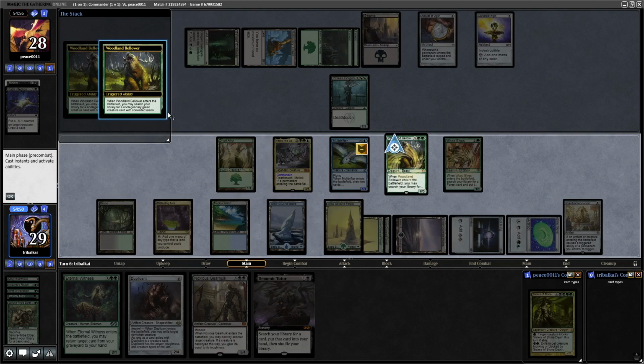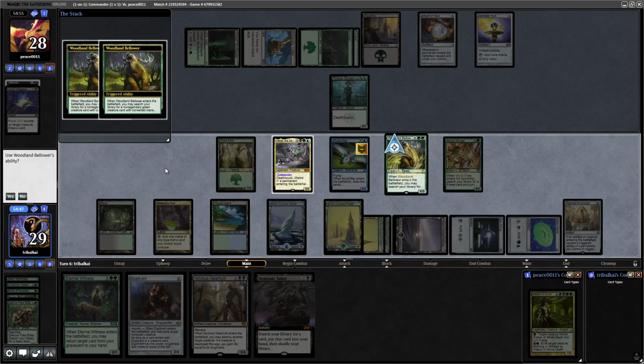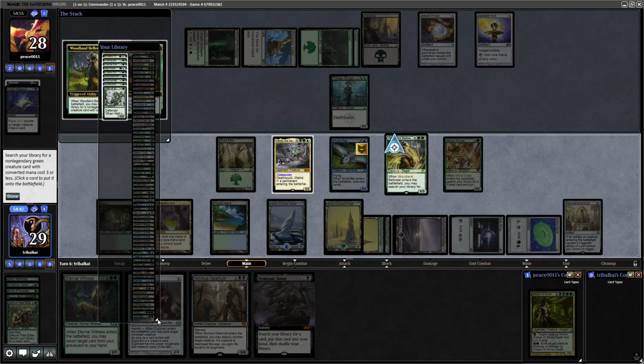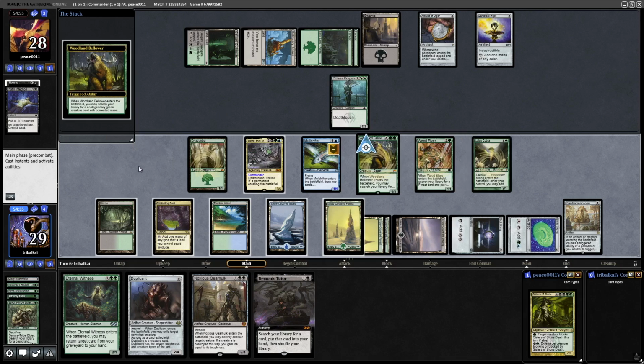And we'll just get down a basic as well. Might have been worth getting down a Lotus Cobra before the Wood Elves actually, now that I think about it. This is my first time playing this deck. Okay, yeah, we'll go for the Lotus Cobra now. Should have done that last time, really.